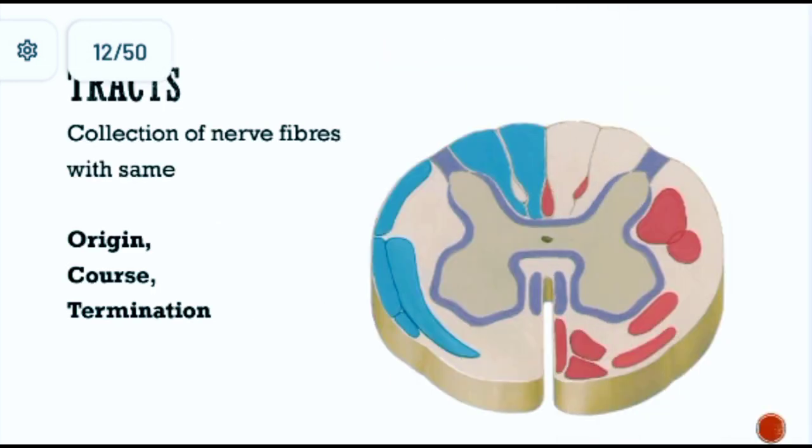Let's talk about the tracts that are found in the spinal cord. This is a cross section of the spinal cord. We can see we have got the gray matter at the center. Then we also have got the tracts, different tracts there, these tracts here, as well as those. We're going to talk about the tracts that pass through the spinal cord, then we'll talk about their origin, their course, and their terminations. That's what we are going to look at.